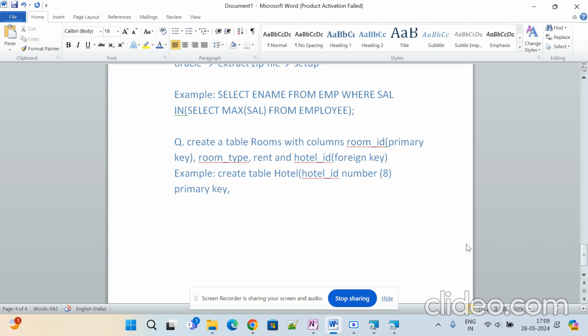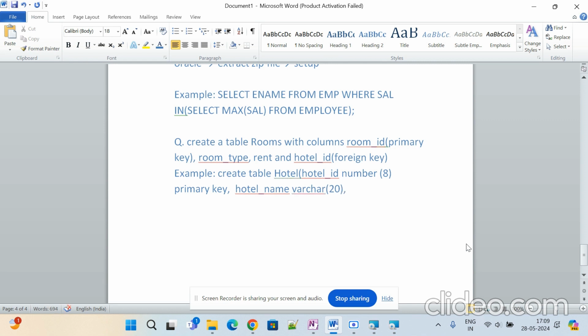The second column is the hotel name, which is a varchar, I'll give as 20.